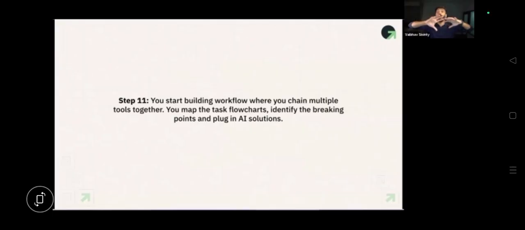Now that you've learned 20-30 different tools, you explored them, you played with them, you put them together like workflows. You know what? You don't just do tasks one at a time, you get your whole job automated using AI by doing something called AI workflows, where you're connecting multiple apps together to do step 1 on this app, step 2 on this app, step 3 on this app. I'll give you an example.